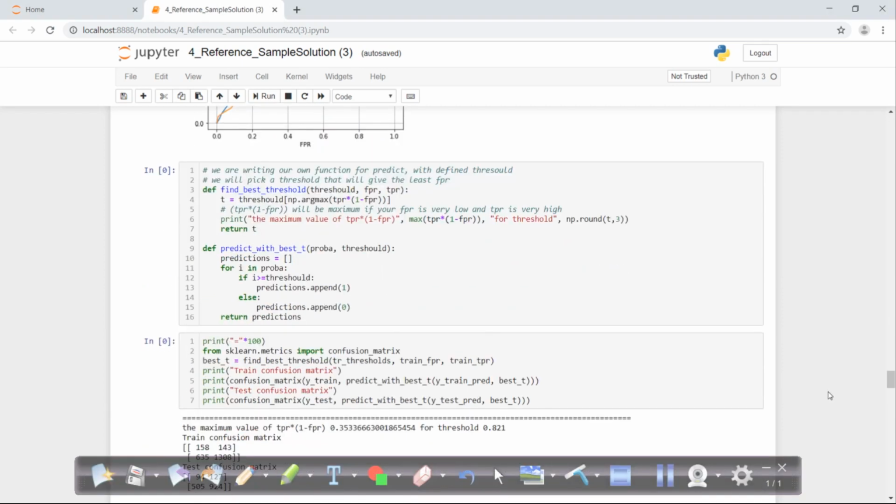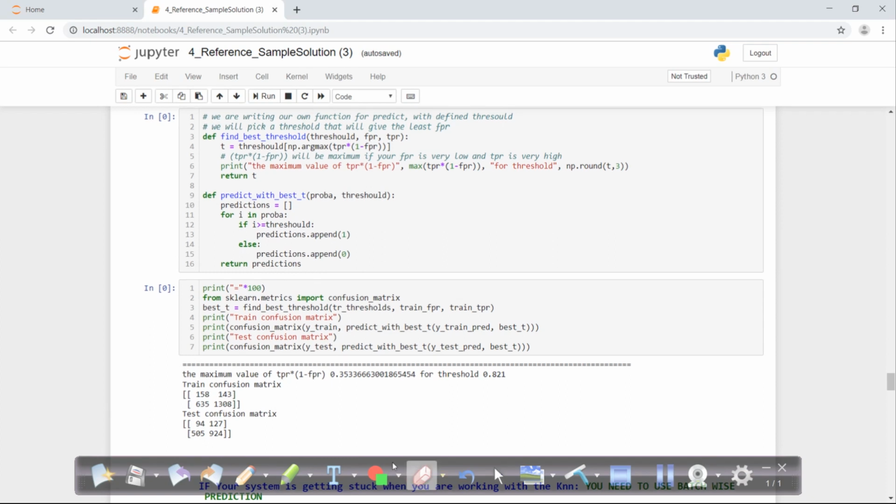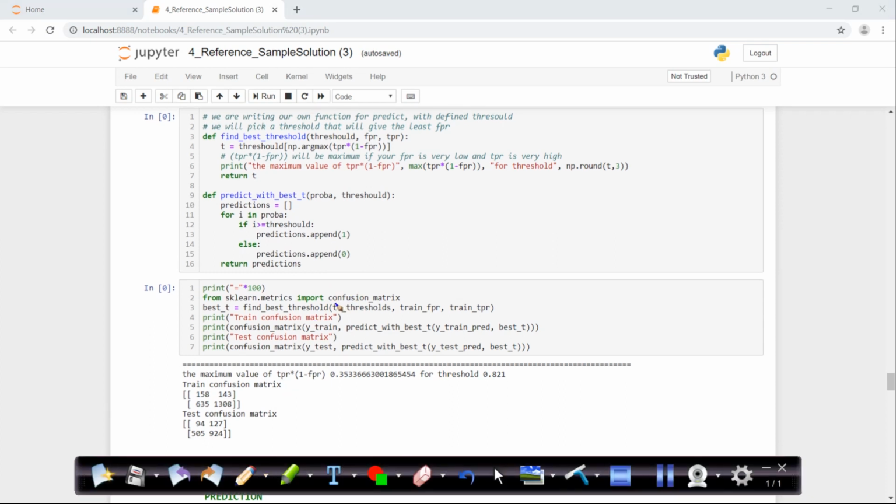Now let's see how to show the confusion matrix as well. For the confusion matrix, we are again importing confusion_matrix from the scikit-learn library, and in order to plot the confusion matrix we need two parameters. The first one is the actual class label that contains either 1 or 0, and the second is the predicted class, that is your y hat. Here we also need values such as 1 or 0, so that using a simple comparison we can find the values of your confusion matrix, such as false positive, false negative, true positive and true negative.